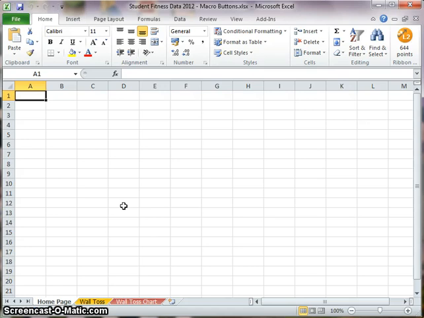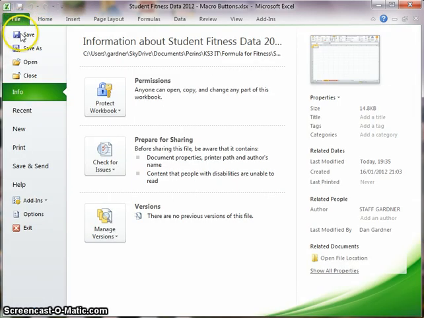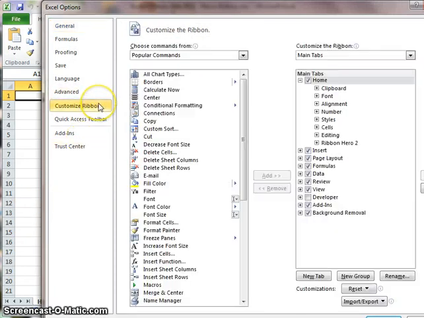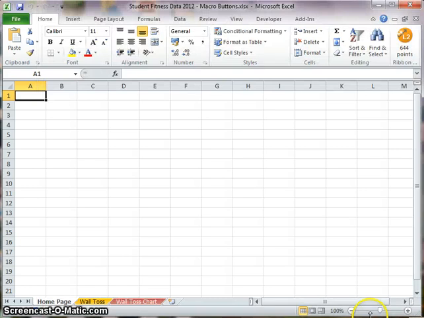Now I'm going to put some buttons on here which will link to the other worksheets, but to be able to do that I need access to the developer tools in the developer ribbon tab, and I haven't got it at the moment. I've got home and insert and page layout and so on, but not developer. If you need to turn the developer tab on like I do, then go to the file menu, choose options, and then customize your ribbon. And there you can tick and untick all the different tabs, and I need to add the developer tab before pressing OK at the bottom of the screen.